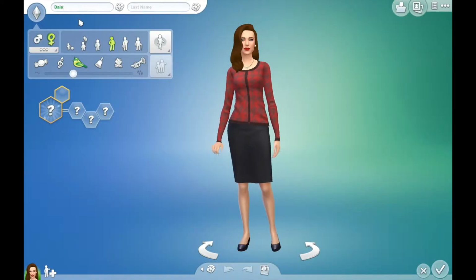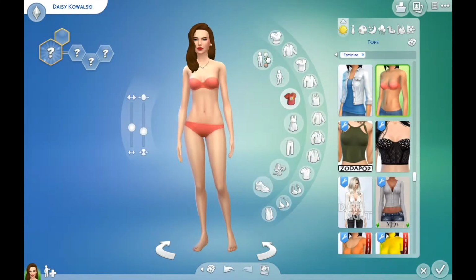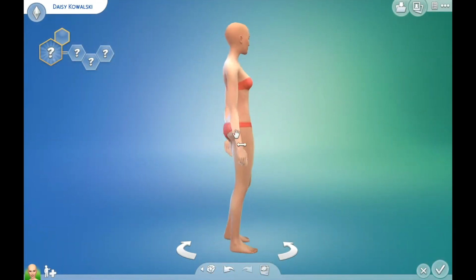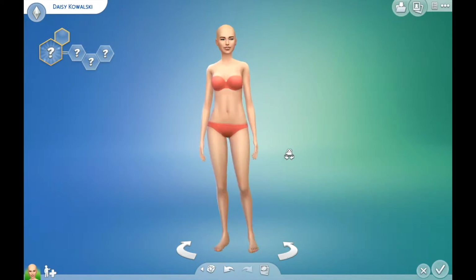Today we're back with another Create a Sim video. We're doing Sims as flowers. There are 3 Sims in the thumbnail, but there are actually a total of 5 Sims in this video. The first is Daisy Kowalski. She's of course inspired by a daisy flower.